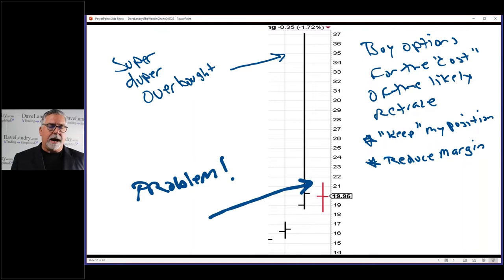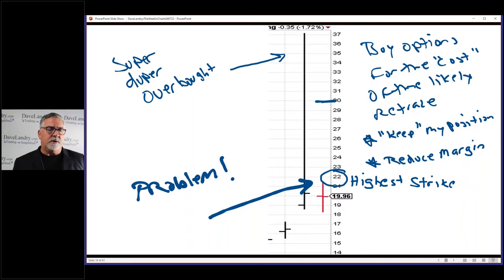Now, here's the problem that I ran into, and I sort of did this in an automatic way. And before I realized what had happened, I was quickly to get out. In fact, I think this one trade lasted about 2 minutes. So the highest strike they had at the time, because the options were new to this stock, was 22. And the stock's trading up around $30-something a share, or close to 30 at least. That's just way too far. So it was somewhere up here. That is way too deep in the money for me to achieve my goal, because if I try to hang on to those options and exit my shares, now I have 8 points at risk plus the premium, which I think was 990 or so. So stock's trading here, the strike is way too far away.